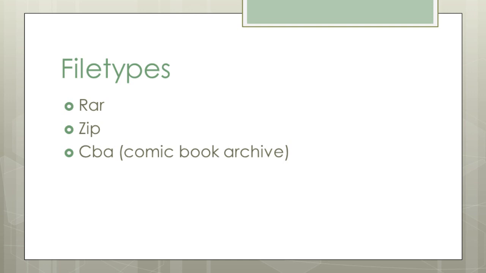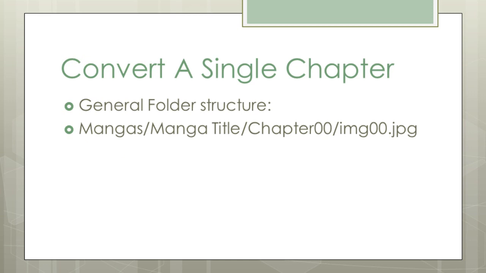Alright, let's begin. In general, all mangas are packaged the same way. A large number of image files, each containing a single page or sometimes 2 pages of a manga, are placed into separate folders and are named alphabetically or alphanumerically in order from start to end. A single RAR, ZIP, or CBA file may contain an entire volume, or it may just contain one chapter of a manga. I'm going to go over 4 different methods of conversion based on how your manga files are structured.